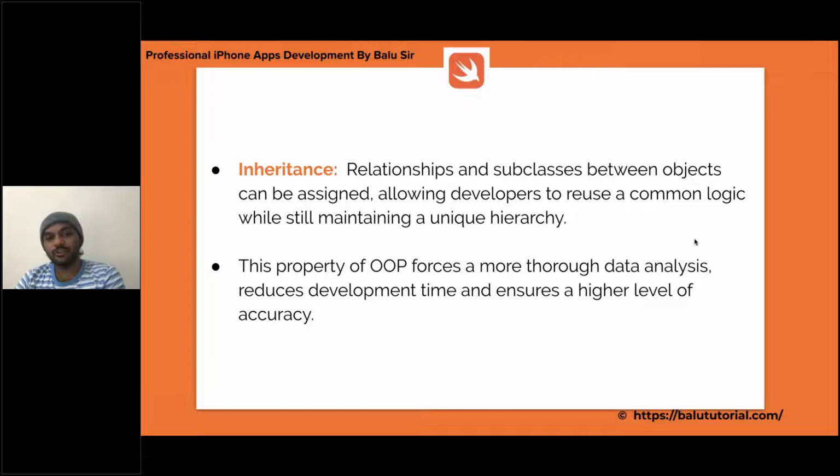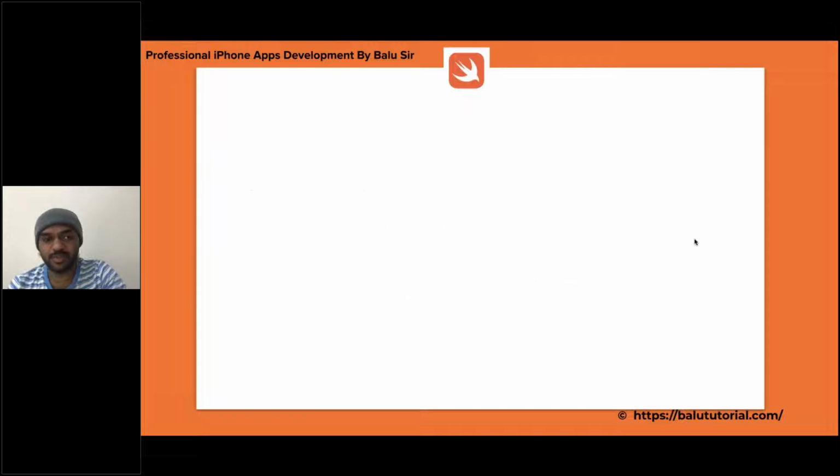This property of OOP focuses on more thorough data analysis, reducing development time and ensuring a high level of accuracy. This is one of the reusability approaches.